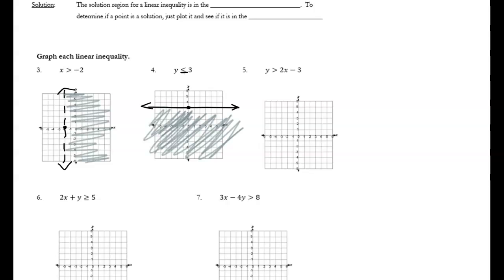Okay, all right, for this next one, we have to find our m and our b. Remember, our m is next to our x, so our m is 2/1, and our b is -3. So remember, this is our beginning, so we're going to start at -3, and I'm going to count my slope, up 2/1, up 2/1, up 2/1. Keep going until I go off the grid. And again, this is an open circle, so I'm going to do my best to do a dashed line. And then we put our pencil on the y-intercept, which is right here, and this one says greater than. So I'm shading here, and so this is the side.